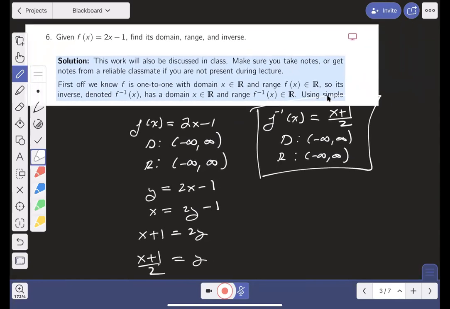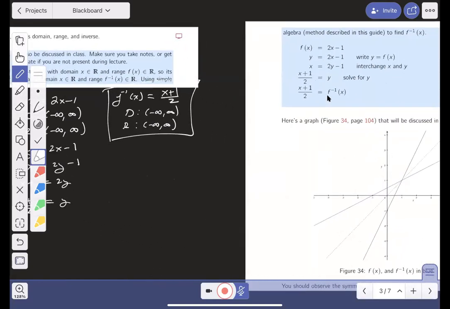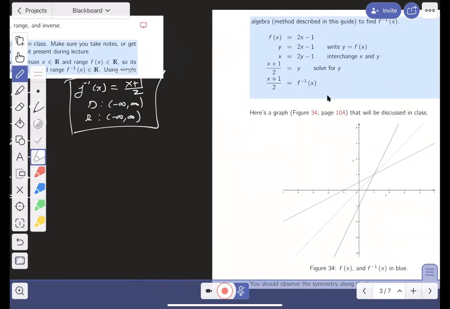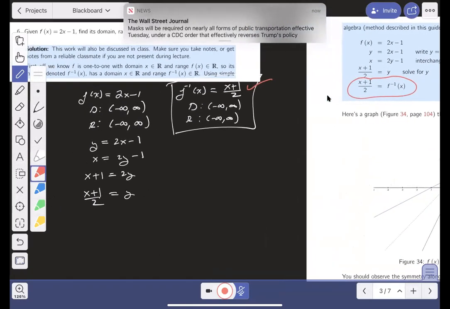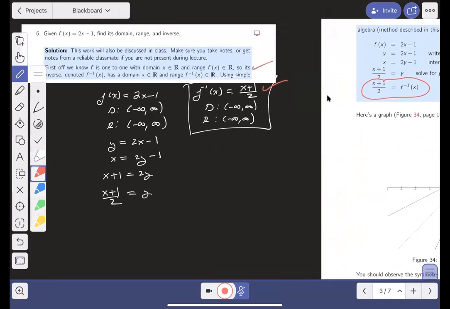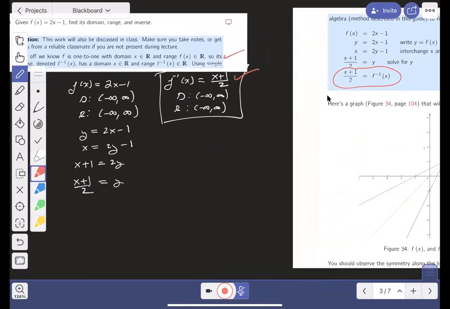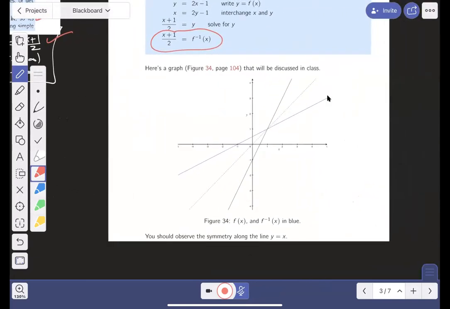All right, I'm going to go to the key, and I want to see how we did. So we're looking at the key. Did I get the inverse right? This is the inverse. Pretty good. Domain and range of it, I've got that written over here. You can read through that. Simple problem. I also want to point out they did a really nice graph.